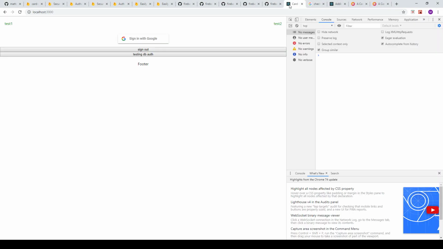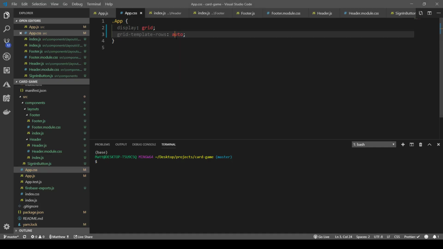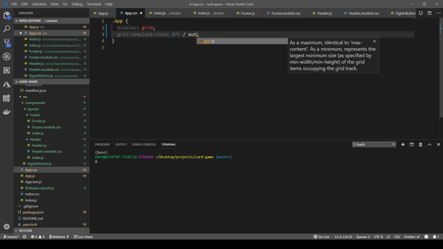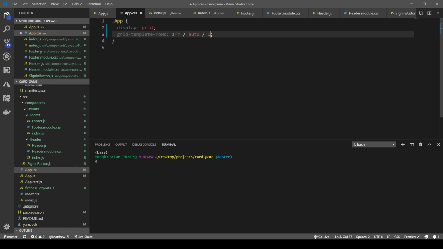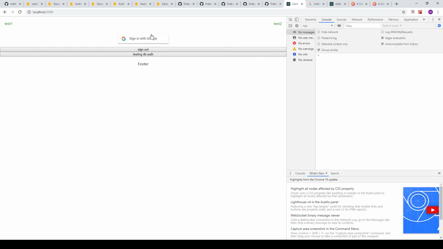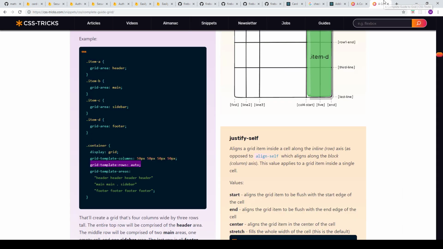Let's see. No. So I want, I think it's 1FR auto 1FR. Does absolutely nothing. Okay.